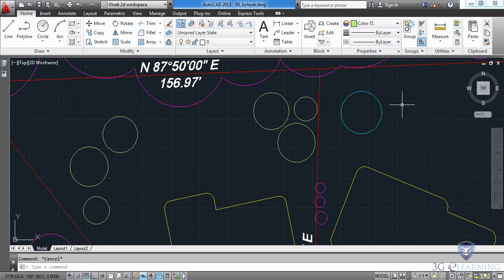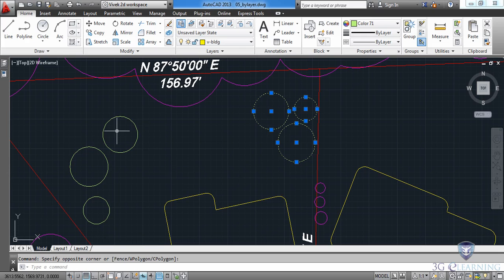If, however, I drew these objects on their own unique layer, I can simply adjust the layer properties to control the appearance of the objects. As you're working, a general rule of thumb to go by is if you want an object to be green, put it on a green layer. If you want an object to have a hidden line type, put it on a layer that has a hidden line type. I'm going to erase this circle and let's correct these remaining trees.